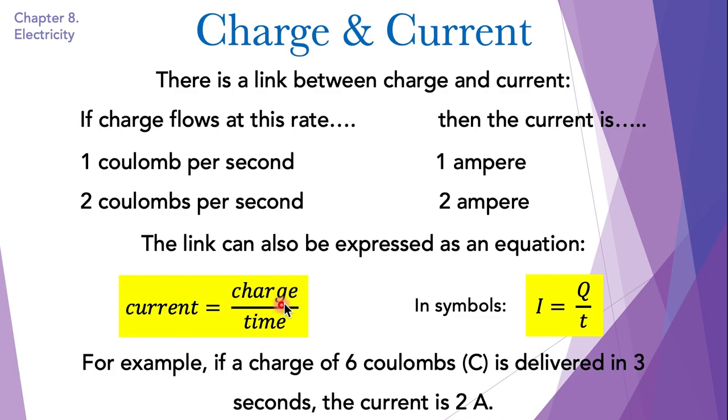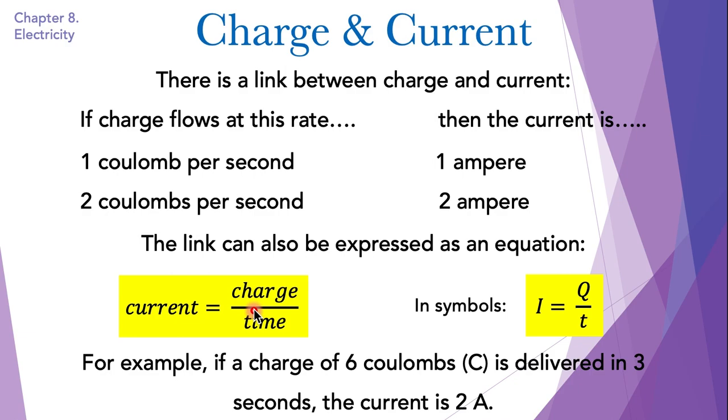So if the charge is at the top, it won't come down if we have to rearrange it. The charge would stay at the top and the current would go down with time. So what we get is current multiplying by time and dividing the charge. So then we have the triangle. Using this triangle and this placement of these values, we can find any of the values.